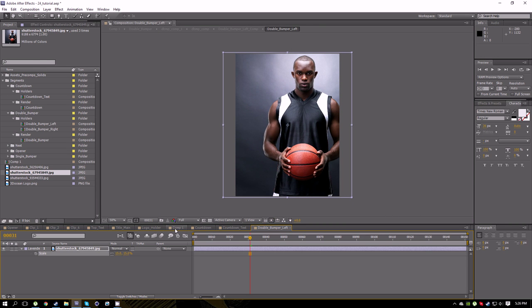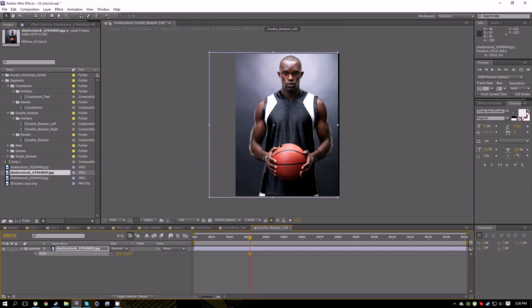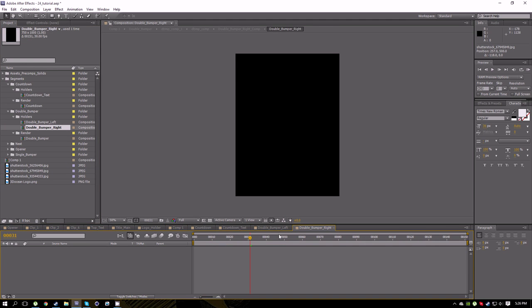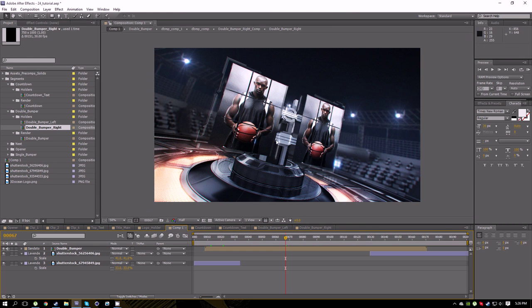So now going back in my comp, you can see it updating here, and of course you can reposition this as necessary. Here you have it, and for the right one, just double click and do the same thing. I will just copy paste the layer that I used for the left one, so it's gonna be the same, but then you can see it updating here the right one. So that's it for double bumper.